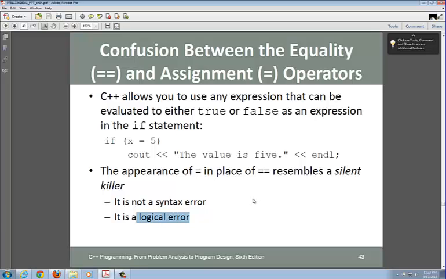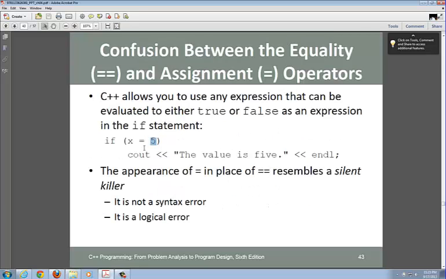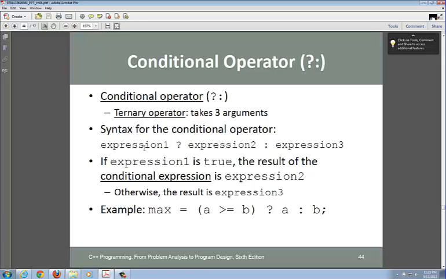A silent killer is a logical error, not a syntax error. So what does this mean? Remember now, this needs to be the equality operator in order for this to evaluate properly. But you're assigning here, and it just makes it wrong the way it's being evaluated.